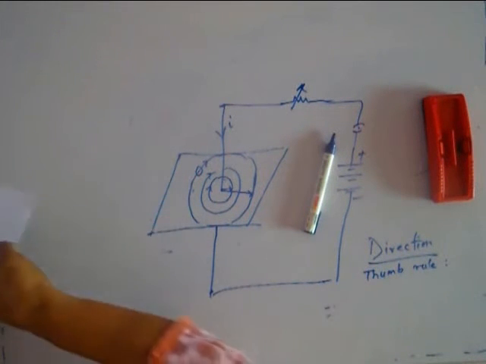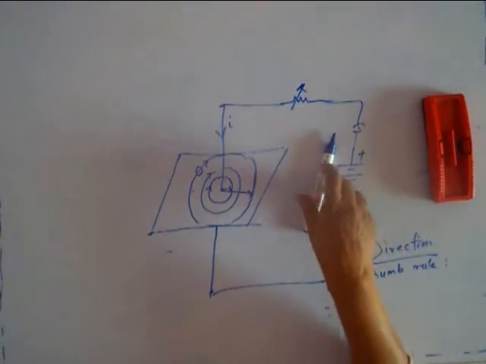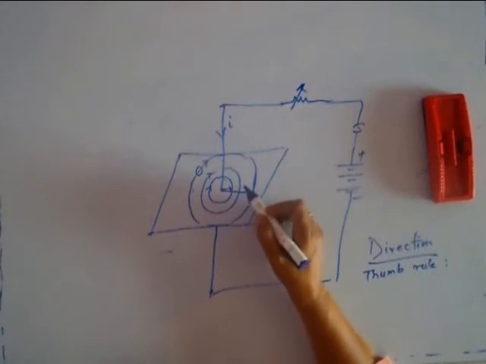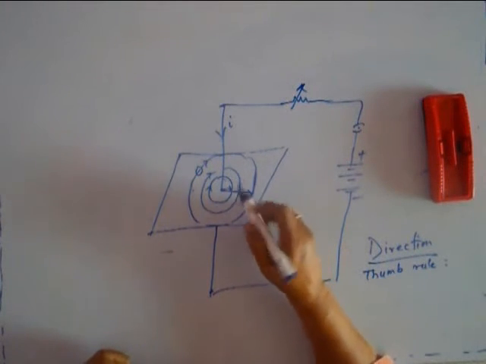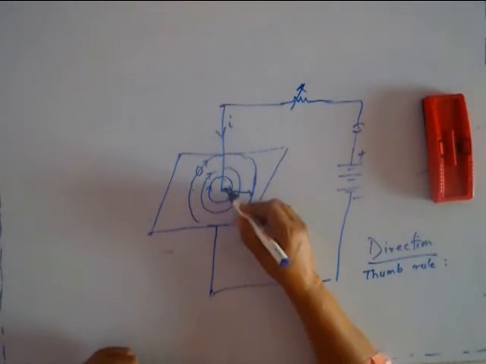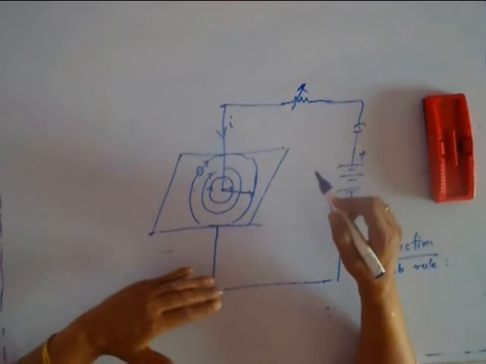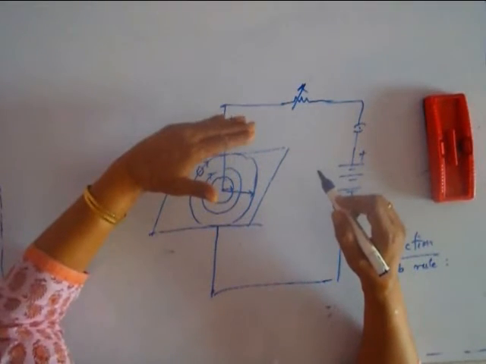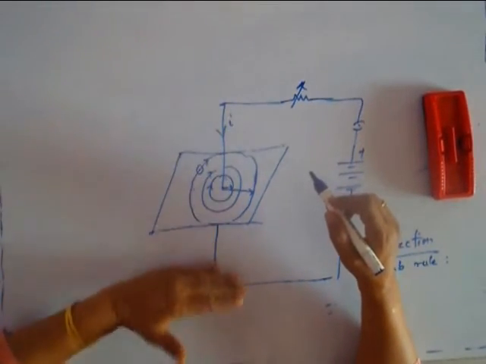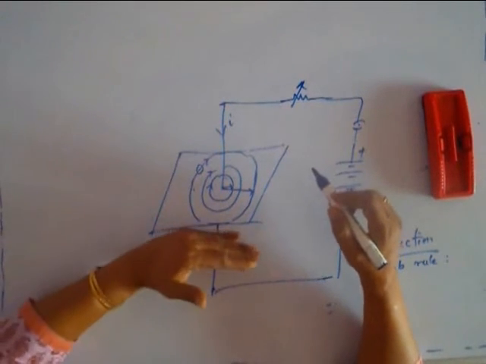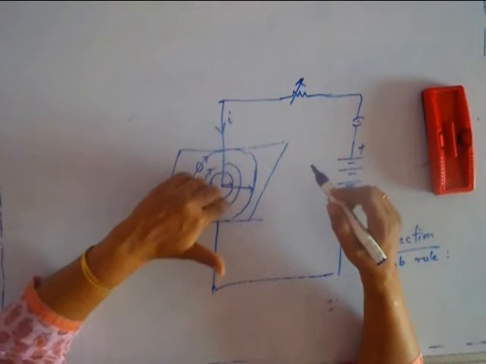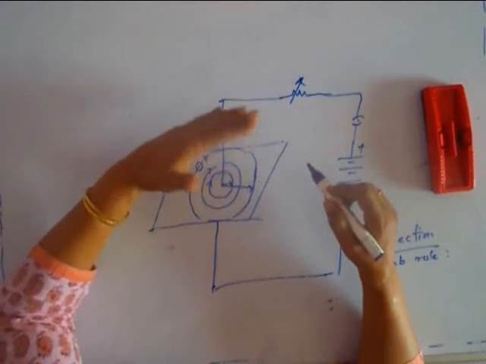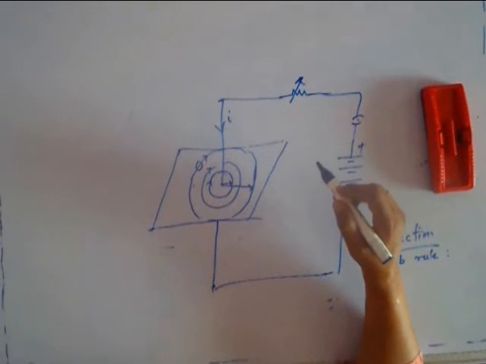This is how we perform the experiment to find out the effect of the magnetic field. As I told you, there will be less and less iron filings as you go away from the center. You can perform the same experiment by raising the cardboard up and down on the wire and you will have identical magnetic field lines in different planes, and all the centers will lie on this wire.